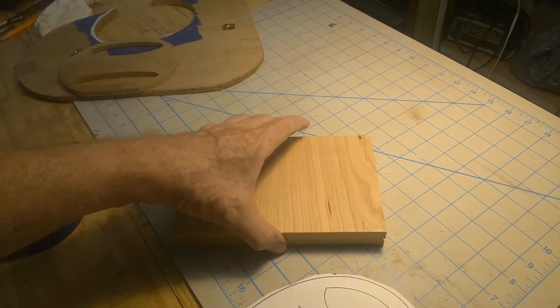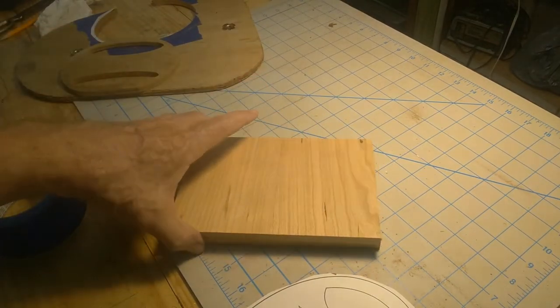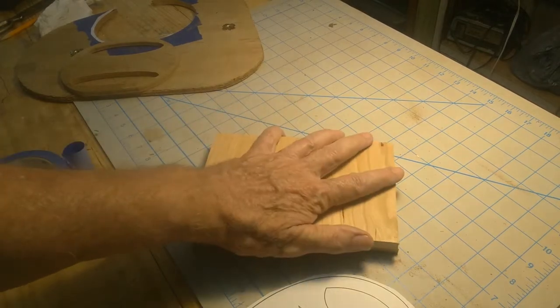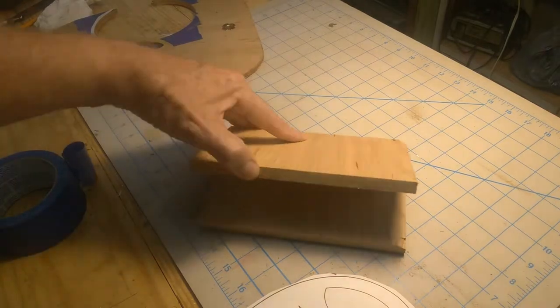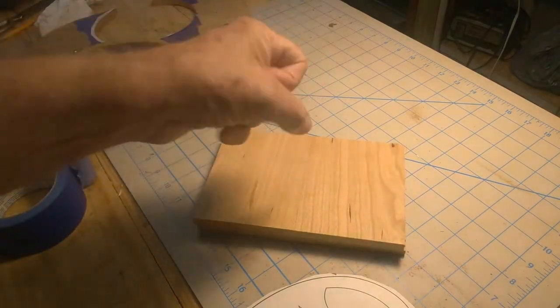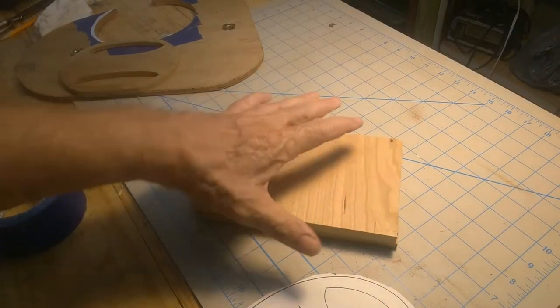This is 3/8, which came out of my seconds package. Not sure exactly what it is. It really doesn't matter. I just want to see if this pattern is going to work. And I thought 3/8 would be a good size. It would be strong enough, but small enough in the hand because it requires two of them. So I'm going to stack these.